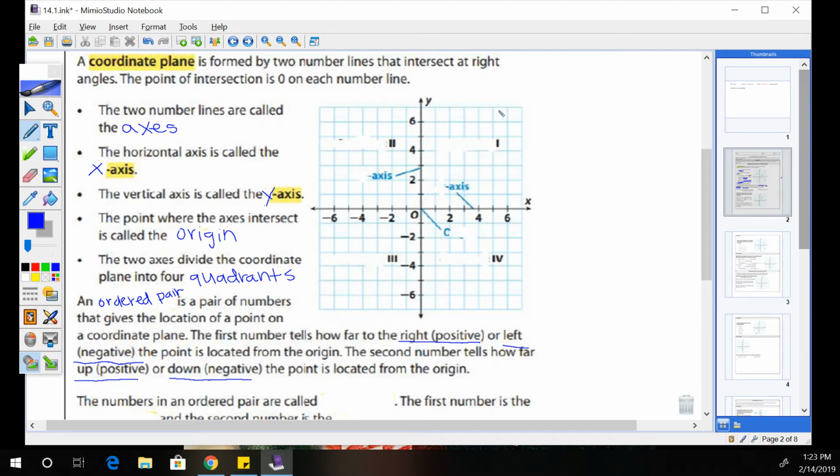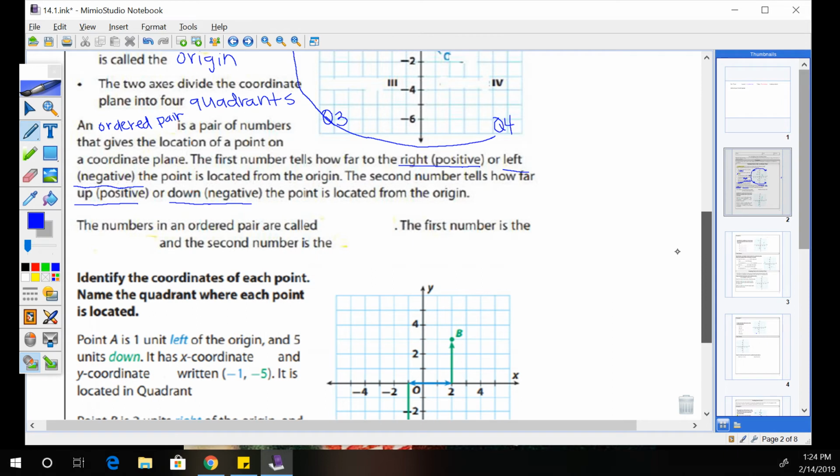Alright, the first quadrant, FYI, is quadrant 1. Second quadrant is quadrant 2. Third quadrant is quadrant 3. And the fourth quadrant is quadrant 4. From my last class, they said it looks like a C shape. So if I go this way, counterclockwise, it forms a C shape. So if you forget, just remember the C shape, quadrant 1, quadrant 2, quadrant 3, quadrant 4. Or you can say counterclockwise.